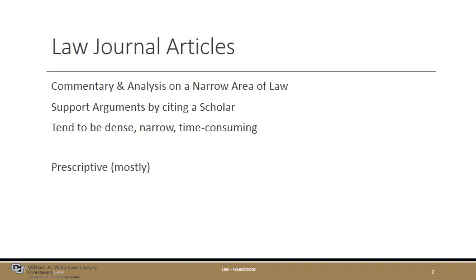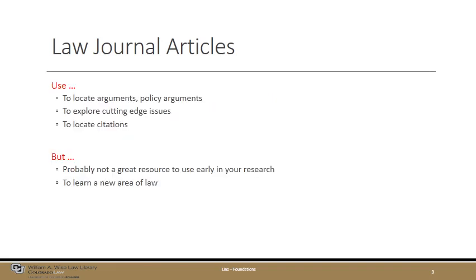In an earlier presentation, we talked about secondary authority being descriptive or prescriptive. This is mainly prescriptive. Certainly, the journal article will tell us about the state of the law as it is, but really the purpose of writing it is to tell us how the law should develop. Now, this will depend a little bit on the article that's being written, but it's generally considered a prescriptive secondary authority.